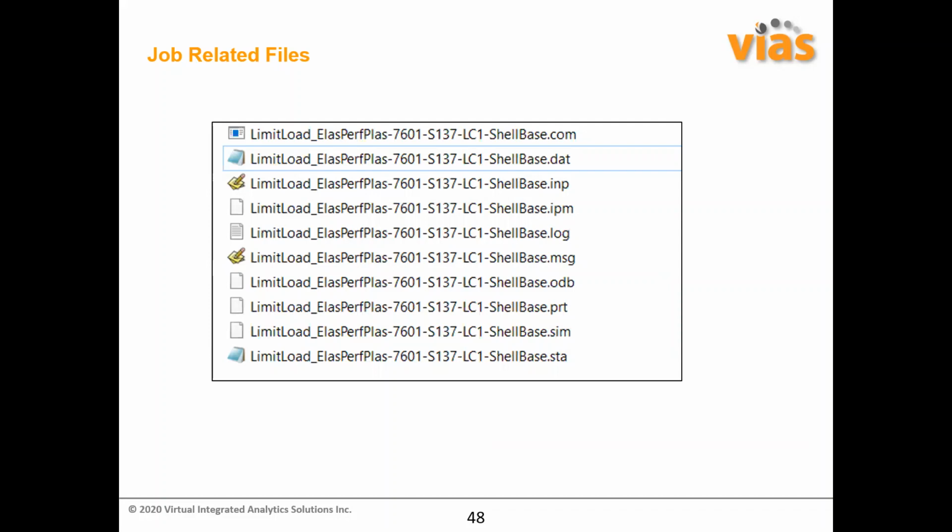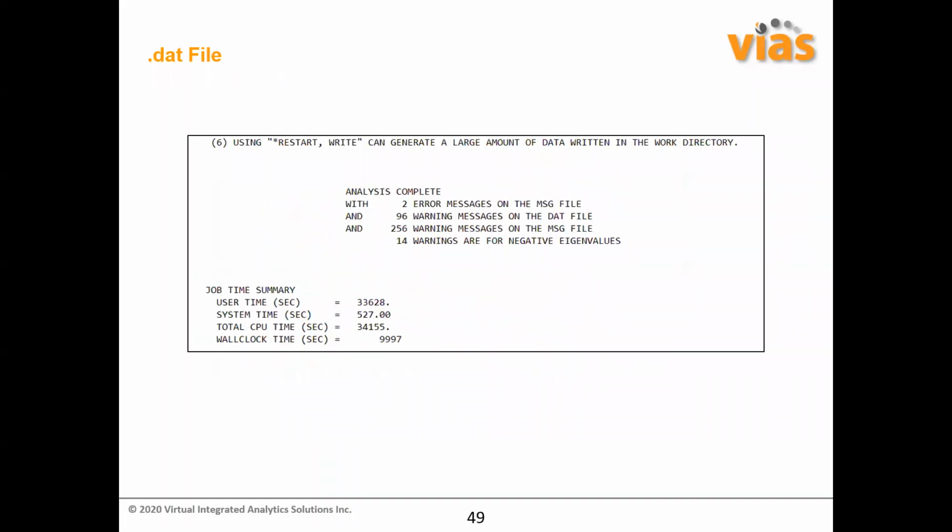I'm including your input file, which is your basic file to which the job is submitted, the DAT and the MSG files. These are very important files to look for. Whenever you get into a convergence problem, at least you should take a look at them. The .dat file can point out whether there are error messages or any other problem, and it may possibly point you towards an MSG file.